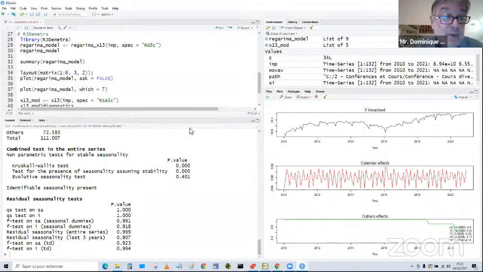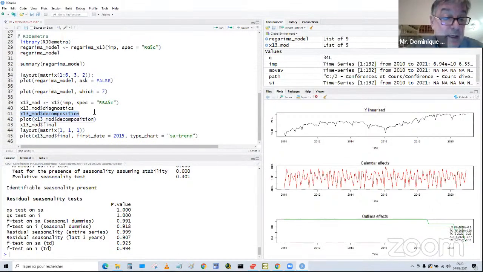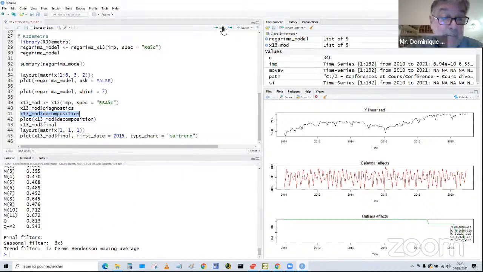Now let me continue. If I want to do that, I will do the decomposition, okay? When I did X13 on my series imports with this kind of specification, all the results are in the object x13_mod, okay? And after, I'm just opening some drawers in this object. I open here the drawer diagnostics, and now the drawer decomposition.